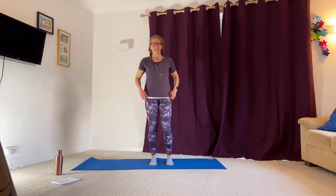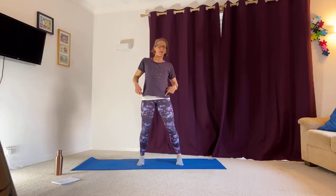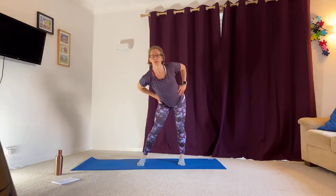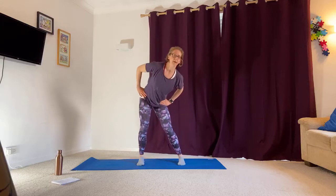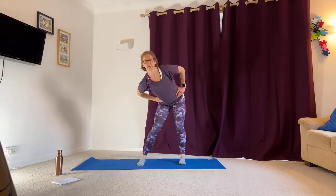Now from here, I'll take the feet a little bit wider. I'm just going to work through the motion of the pelvis. So I'm aiming to warm up around the hip joint and just get some rotation of the legs and the hip joints. As well, you get some movement through the ankles. And I want you to aim to do maybe 5, 6 in one direction and switch directions. Okay.